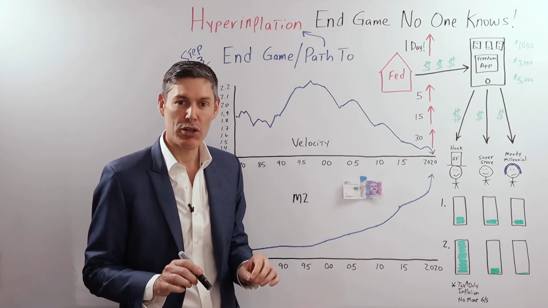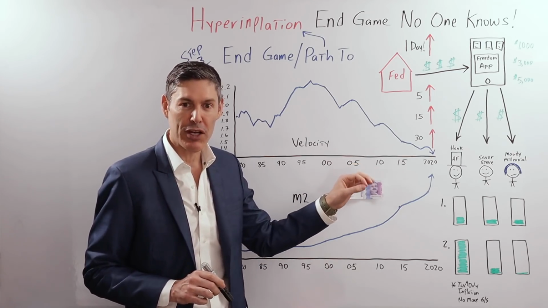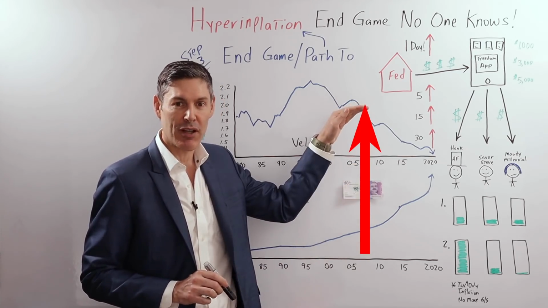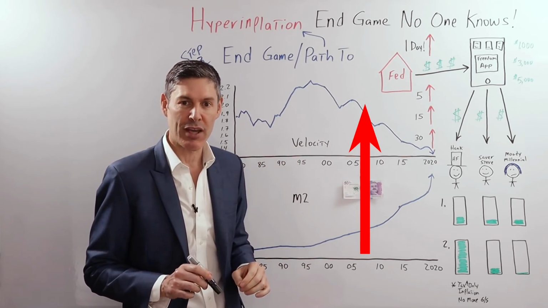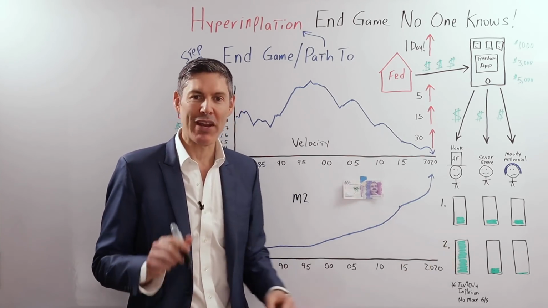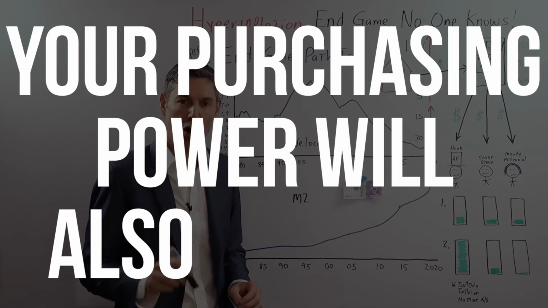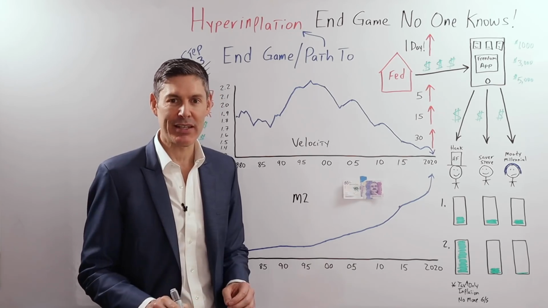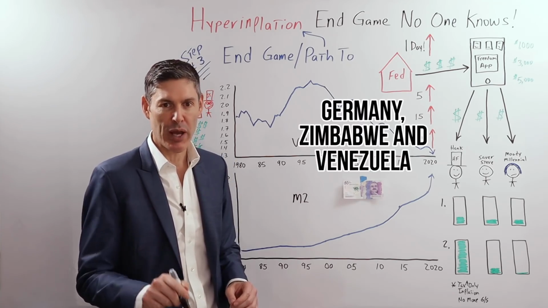I can assure you that if the government goes this route of the Fed coin, the Freedom app, and then increasing velocity to bail out your drunk, insolvent Uncle Sam, the number in your bank account may increase, but we'll have an economic collapse. Your purchasing power will also collapse, just like it did in Germany, Zimbabwe, and Venezuela.